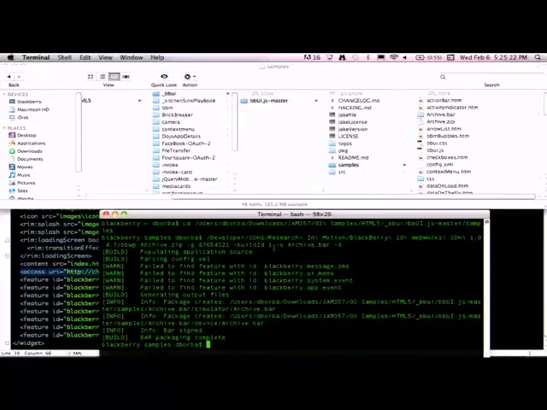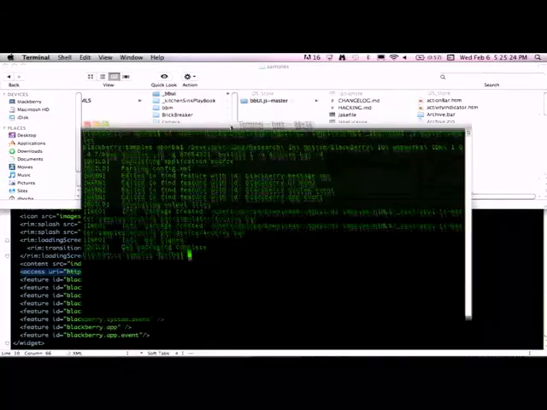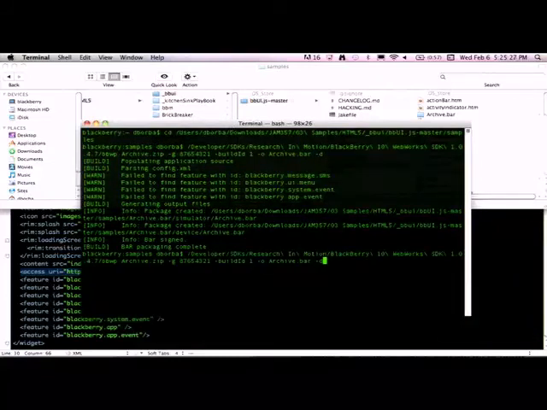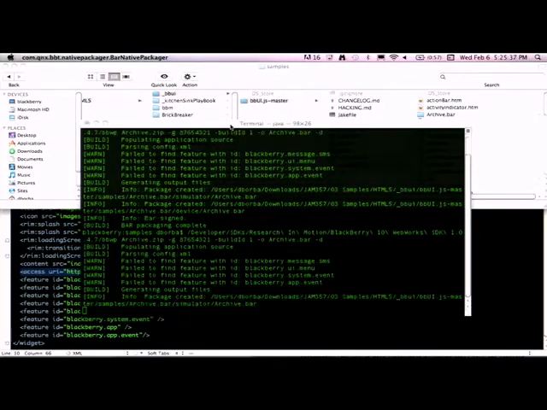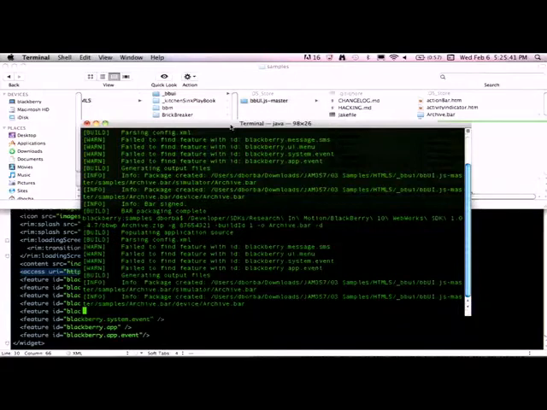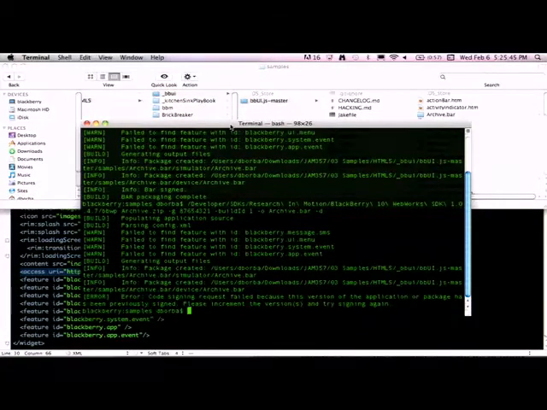So as an exercise, let me try to do the same thing again. Let's say I rezipped it, right? And now I need to package again. What's going to happen now? Is it going to work or no? Why? Because of the build ID. So I'll show you the error. It created the bar. Now it's trying to communicate with our servers. It's saying that you cannot do it because it was already signed. How do I fix that?